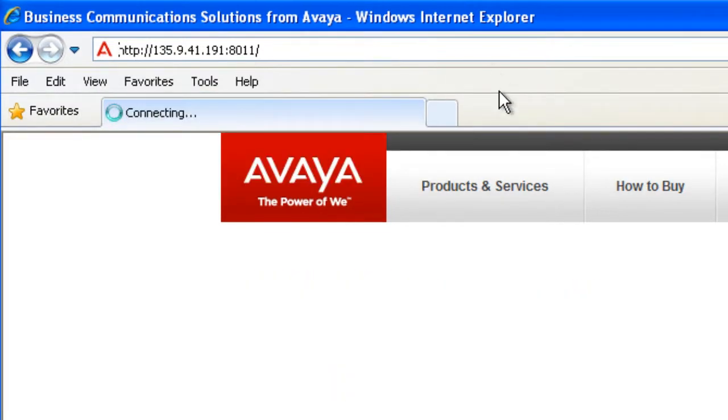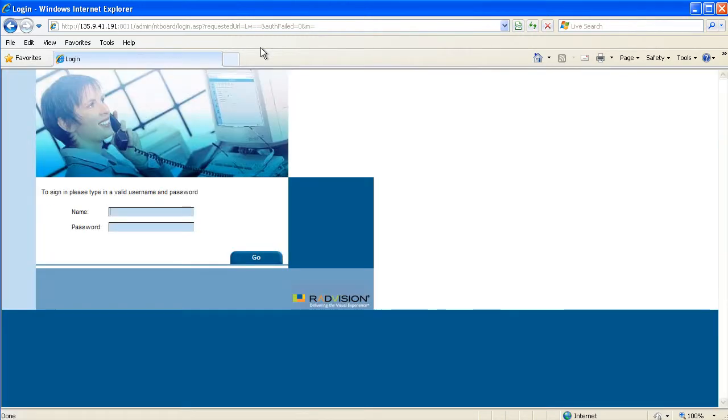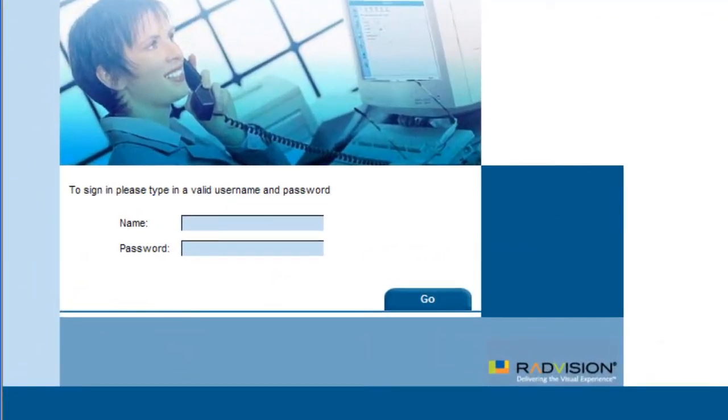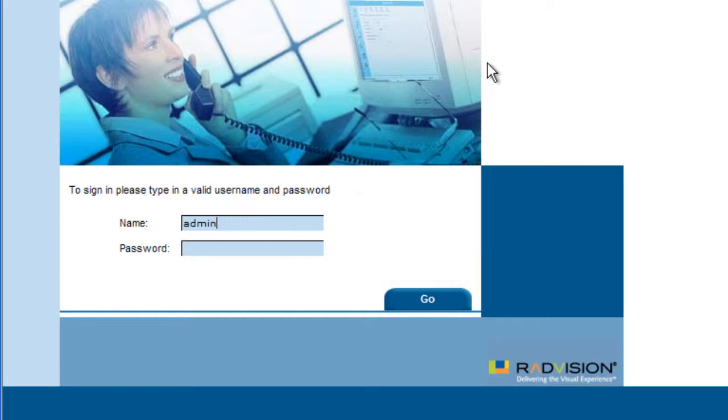Now, once you hit enter and load this page, after Java loads briefly, you'll be presented with a username and password prompt. By default, when you install the co-resident version of the ECS Gatekeeper, the username is simply admin and there is no password, so you leave that field blank. Obviously, if you've had this installed in an enterprise environment, it's very probable that you have set a password, so you'll need to enter that here. But by default, the password is blank and the username is admin. So that's what I'll enter here on mine, and we'll select Go.